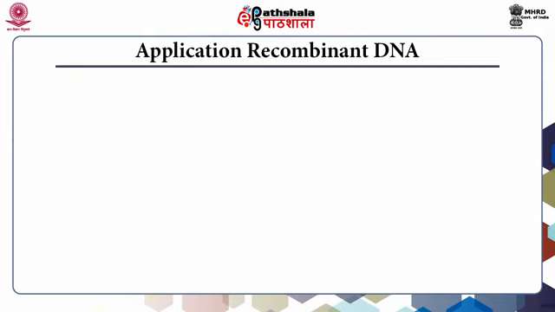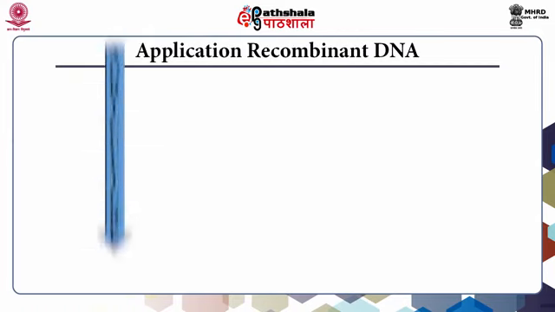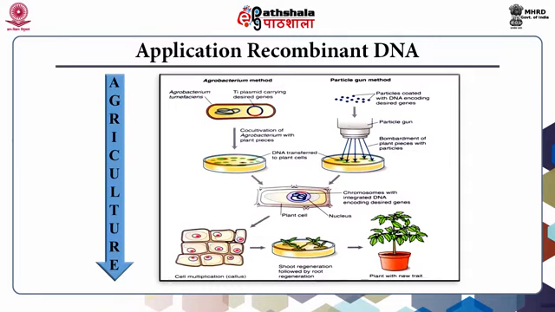Application of recombinant DNA technology in the field of agriculture. DNA transfer into plant cells can take place by two methods. One is the Agrobacterium method and another is the particle gun method. Once this is done, the chromosome with integrated DNA encoding desired genes can be multiplied to form callus, which can then be used for shoot regeneration, followed by root regeneration, and ultimately the creation of a plant with a new trait.